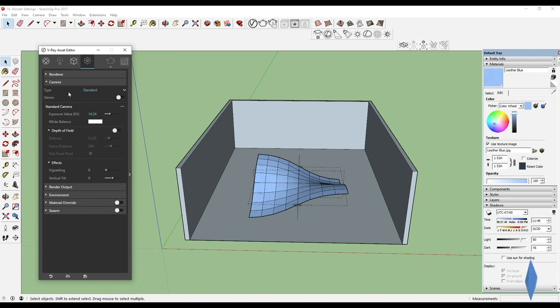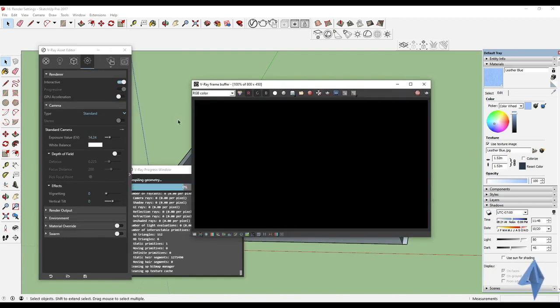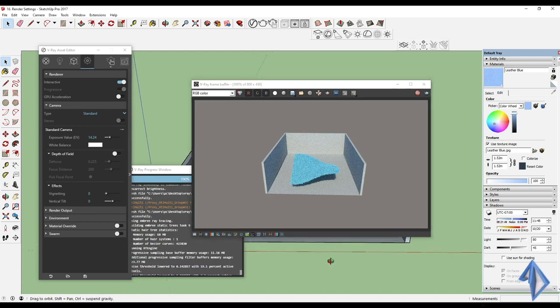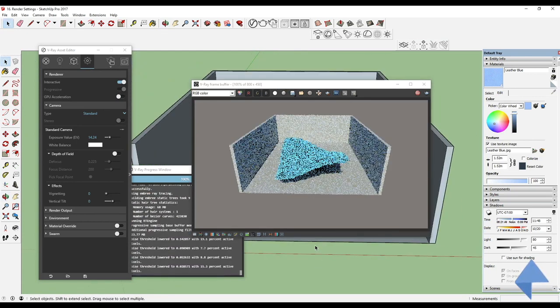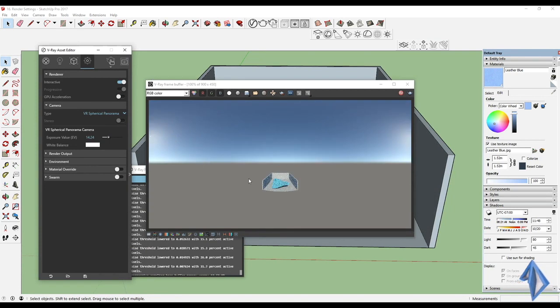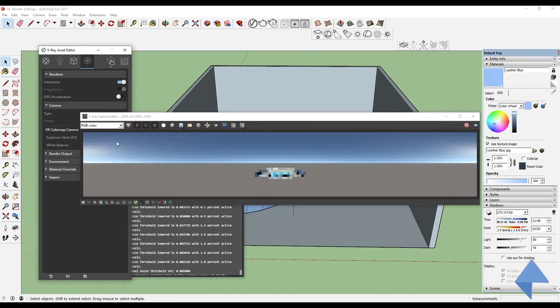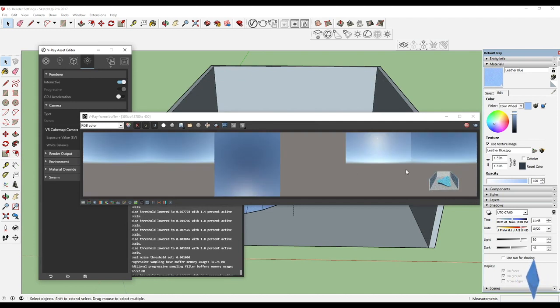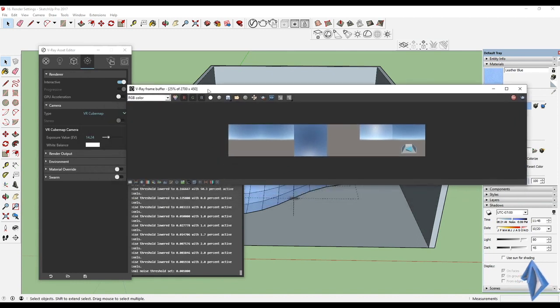Now as you can see, we have a couple more options over here. I'm going to switch on interactive render and do a render, because only with interactive will you be able to understand how the whole thing looks when you make a couple of changes, and that's the best way to learn. Here I can change this to a spherical, and when I change this into a cube map, it's going to get into different cube setups of the map and give us a look.